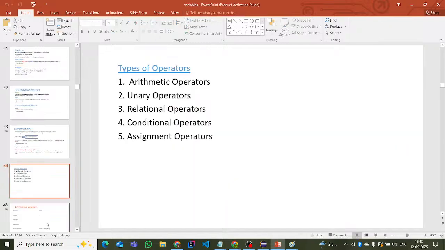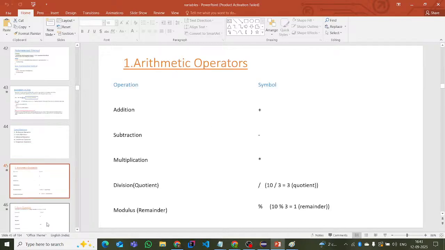And we have the types of operators. What are the types called? Arithmetic operators, unary operators, relational operators, conditional operators and assignment operators. These are all the types of operators. And what are the arithmetic operators?